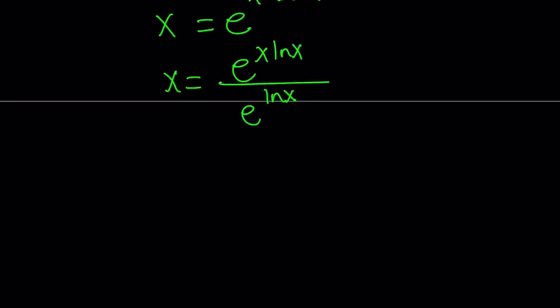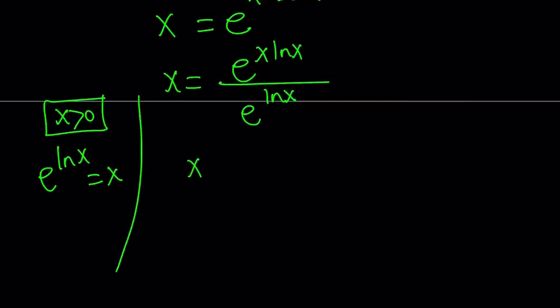Now, we got some nice things here. What is it? It is e to the power ln x, which is at the bottom. And that means something. By definition, e to the power ln x is the same thing as x. Of course, we want x to be positive, needless to say, in order for this to be well defined. Now, what am I going to do with e to the power x ln x though? I don't have that x e to the power ln x directly. But don't worry, we can go ahead and simplify this.